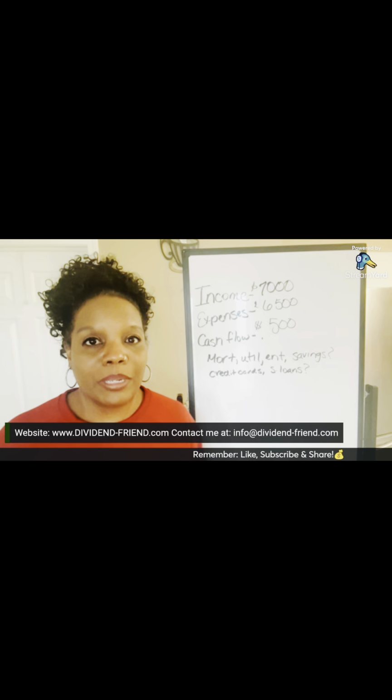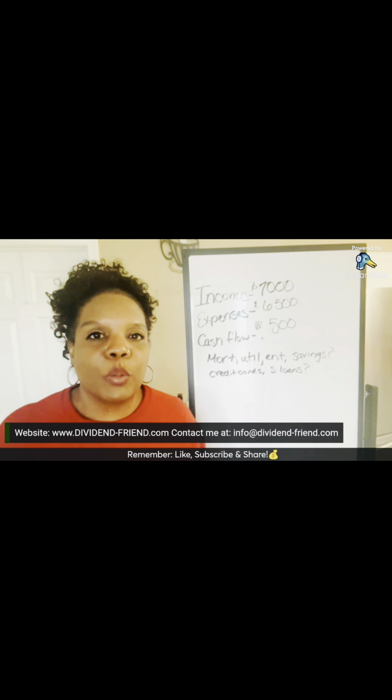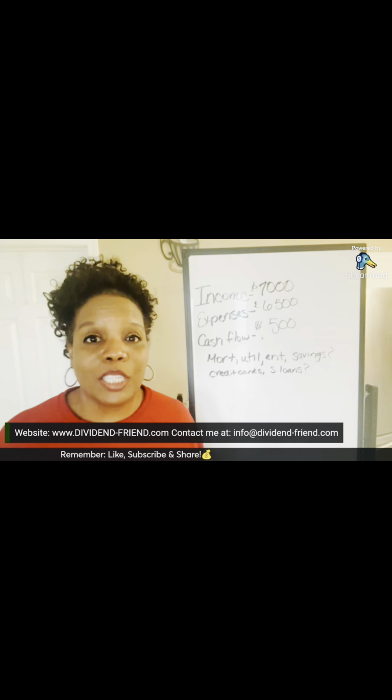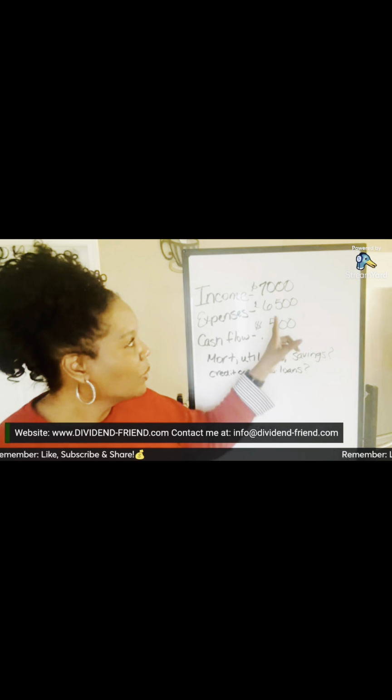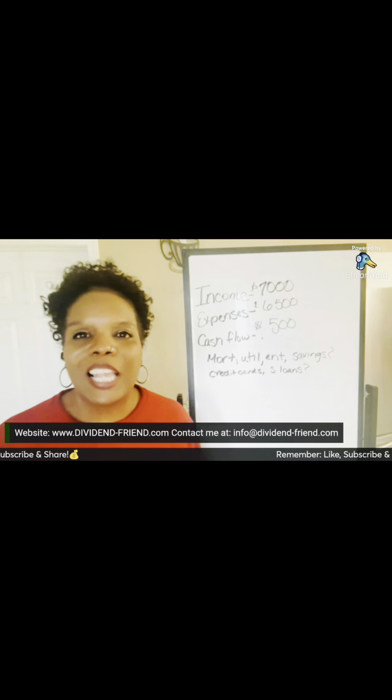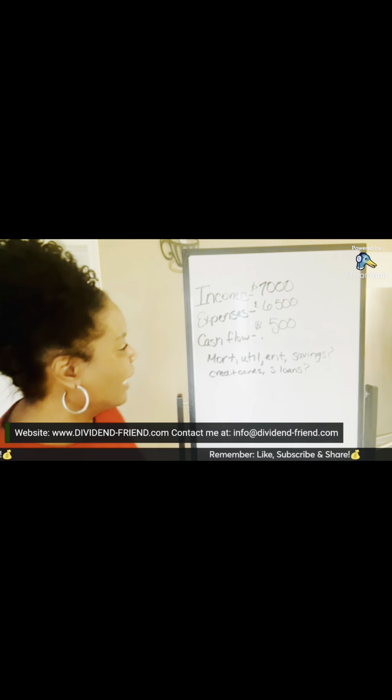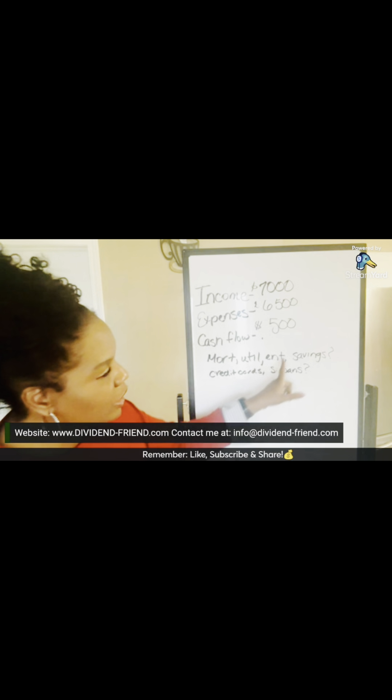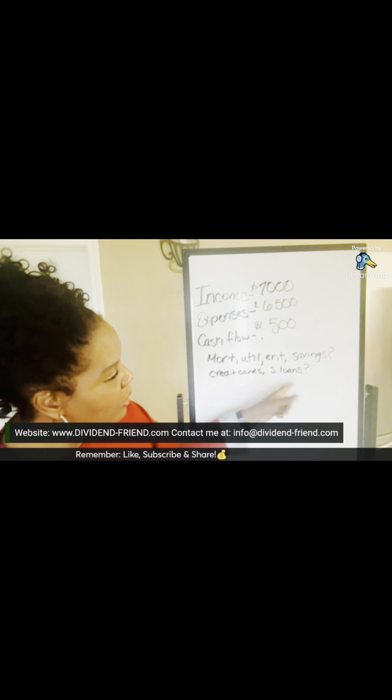It's simply just knowing your numbers. But if you don't know your numbers and know where your money is going, guess what? You're losing. You're already at the bottom end of it. So instead of you saying, okay, these are my expenses, break down where your expenses are at. Categorize them: your mortgage, your utilities, your entertainment, your savings, credit cards, your student loans.